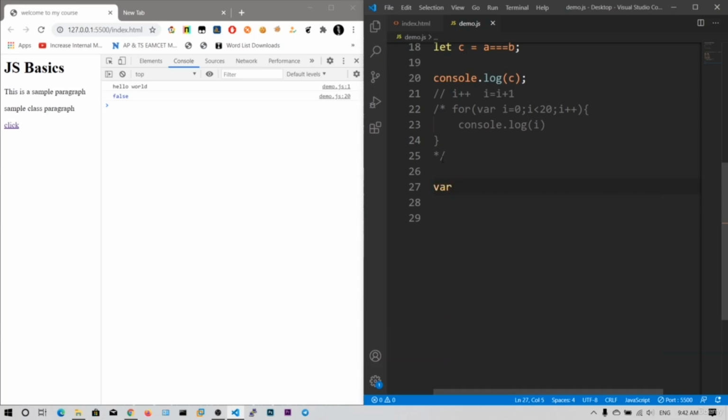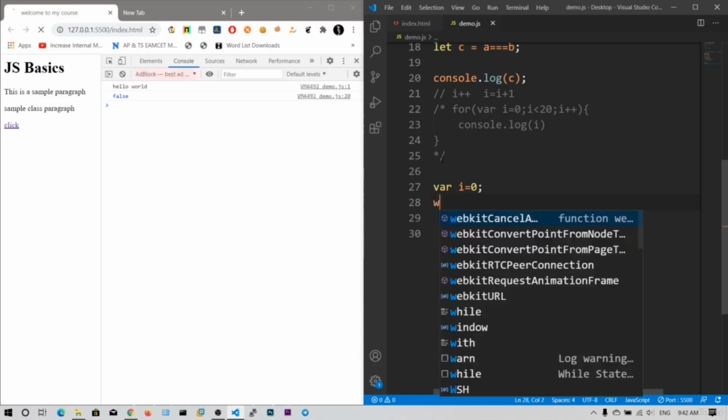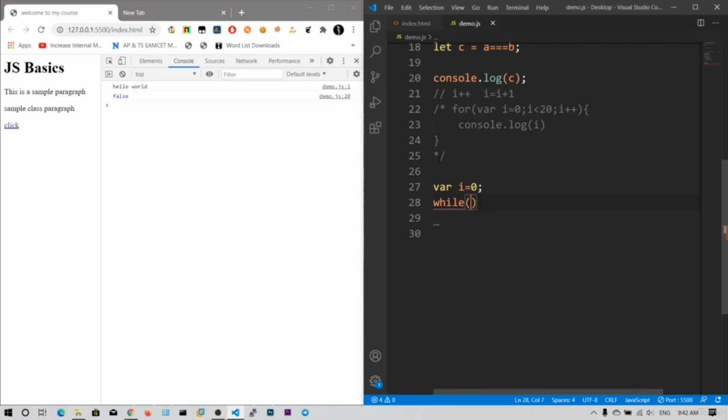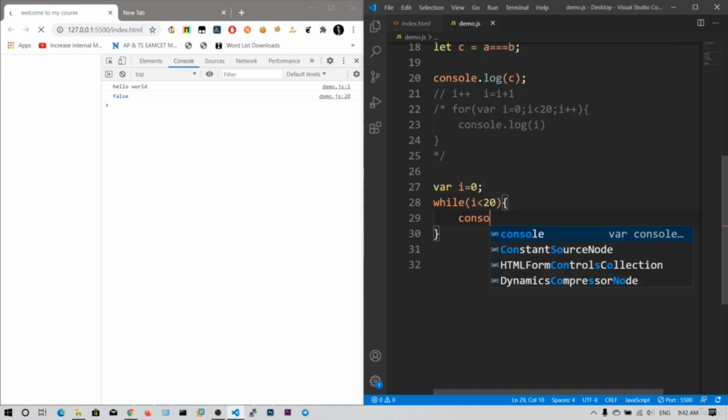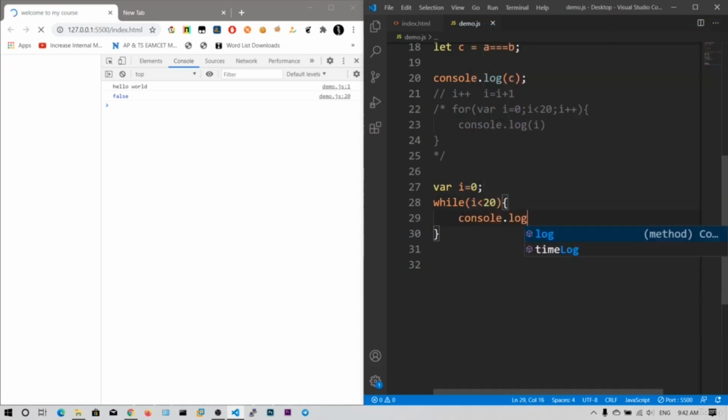Let's say i = 0 again, and then we say while, and specify the condition only, i < 20. Until i < 20, this loop gets executed. So let's say console.log of i.